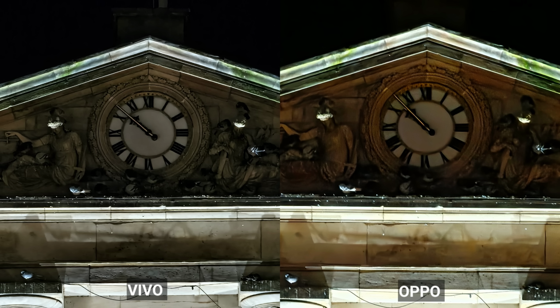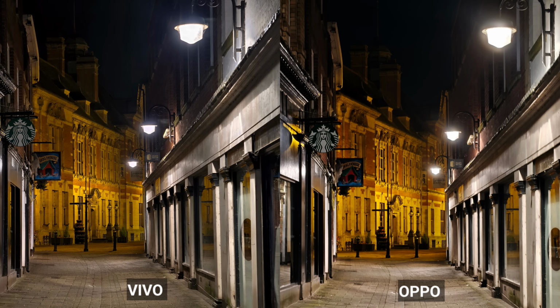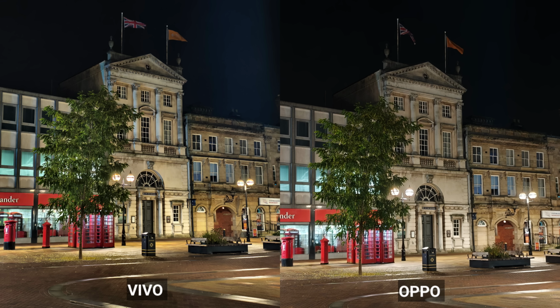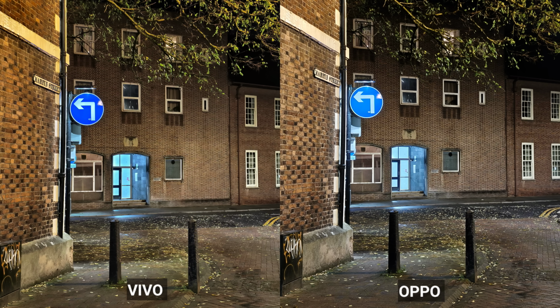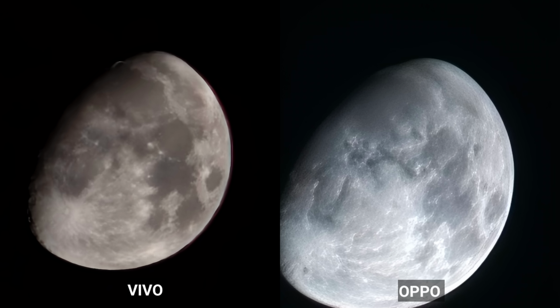I definitely need to do another camera comparison when OPPO will receive some software updates. Please let me know if you would like to see this video, because I think it will be really worth to check on that. However, in terms of quality, most of the times both phones were doing a really, really great job. Let me show you maximum zoom at night, and this looks fantastic considering we're looking at 100 and 120 times zoom. So Zoom Moon, what do you think? Let me know in the comments below.